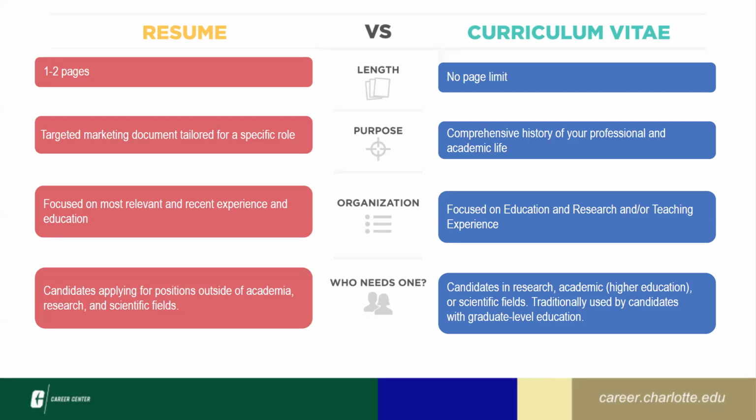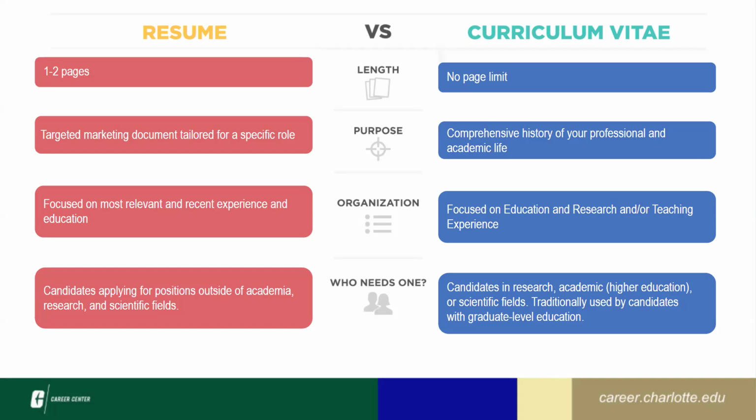Again, a resume is usually used in fields outside of academia. It can be used with staff roles on campus and sometimes hourly SHRA roles on campus, those types of positions. But usually they are used outside of the academic, research, and scientific fields that we see a lot with CVs. Now, CVs are different.